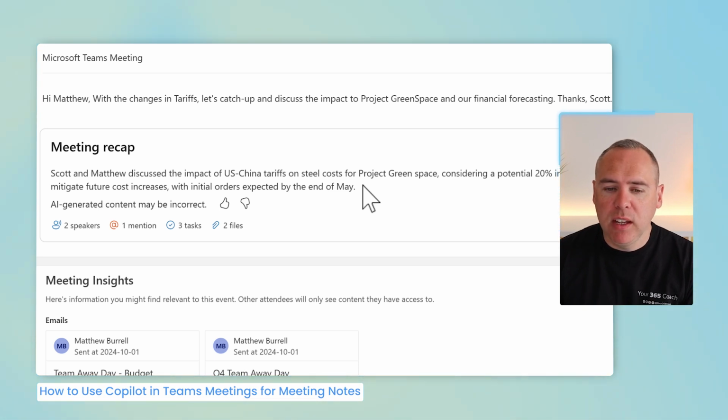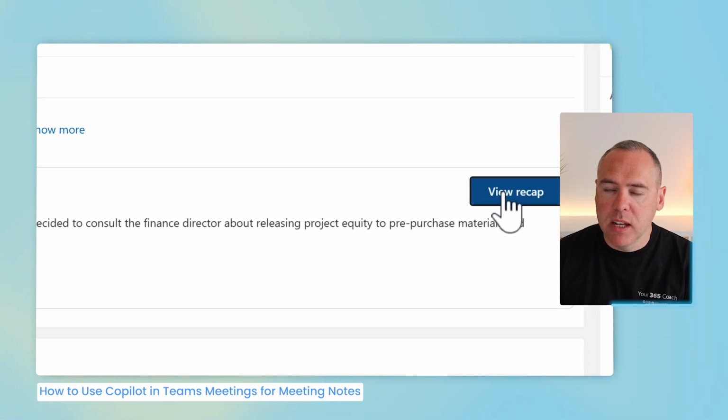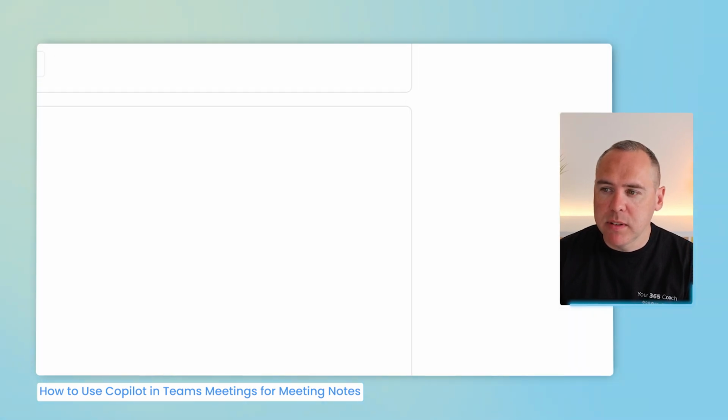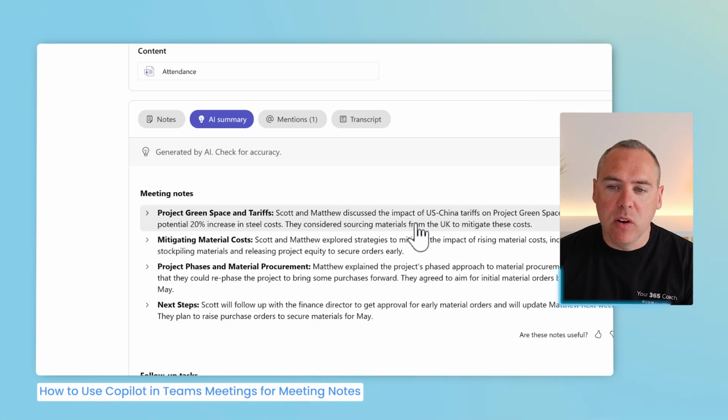But I know what you may be thinking, this here isn't so detailed. Could we go a step further and ask Copilot to look at the further details of the meeting, or ask any questions about what happened during that meeting, and we absolutely can. By selecting the View Recap button, we'll be sent into Microsoft Teams, and here it now opens the AI summary of all of those meeting notes taken within the meeting itself.